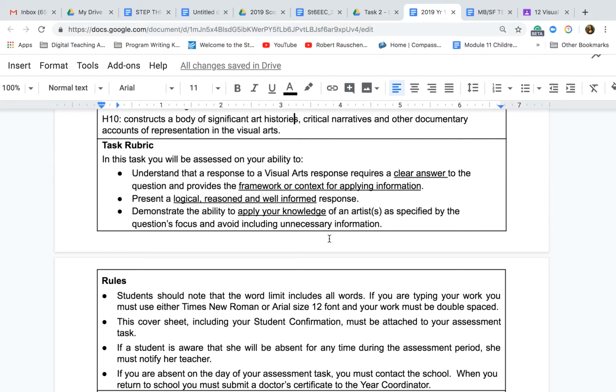So just a reminder, this is the bracket that you want to be in, and these are the key things that you always need to keep in the back of your mind. So when you're writing that essay question, write that paragraph or come up with those points, and then always go back to the essay question and read that essay question and go, have I answered it? Have I done it? If the answer is yes, then continue. If the answer is no, then rethink it. That's the only way that you can practice and become better.